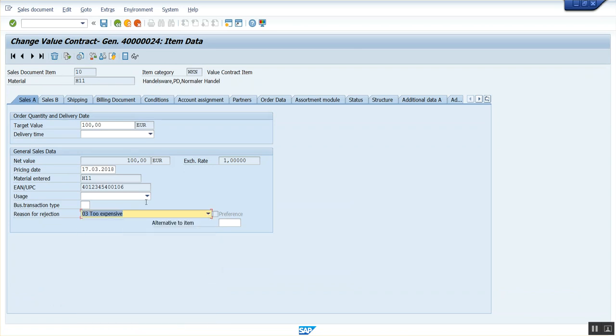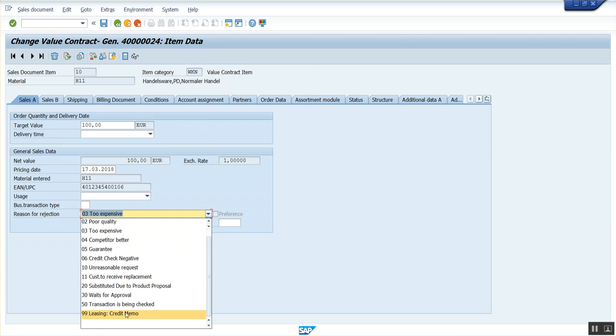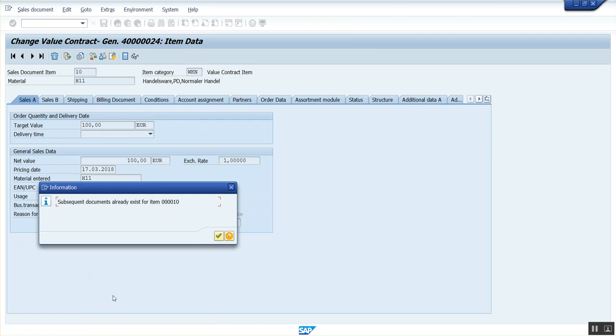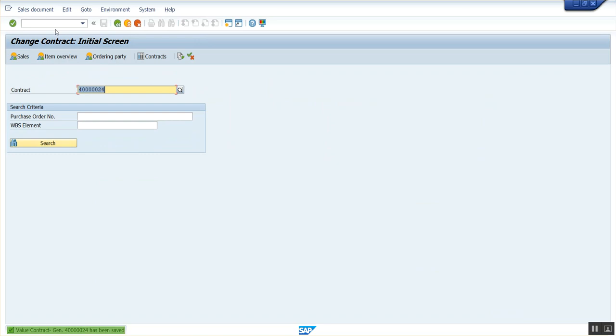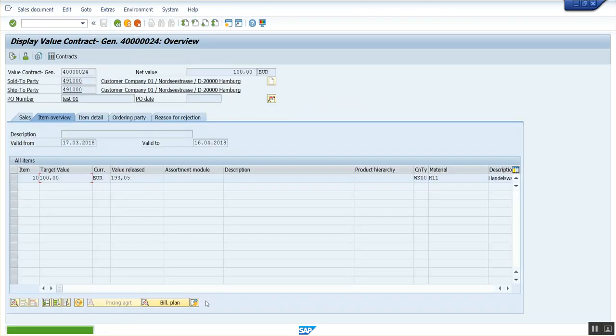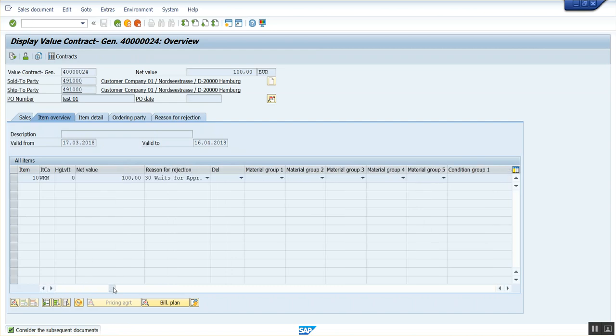So once we set an appropriate reason for rejection, on the item level we can put a reason for rejection and we can hit save. Once a reason for rejection is set, we can come down here.